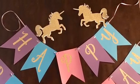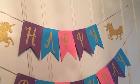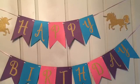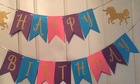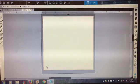Please stay tuned so you can learn how to make these beautiful unicorn happy birthday banners. So just follow the steps. It's pretty simple. I go step by step. I try to do it as easy as possible. So please enjoy.